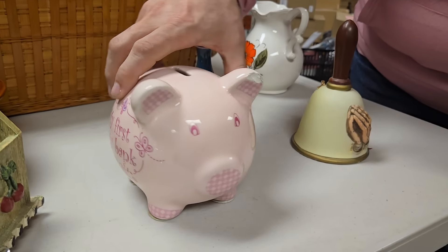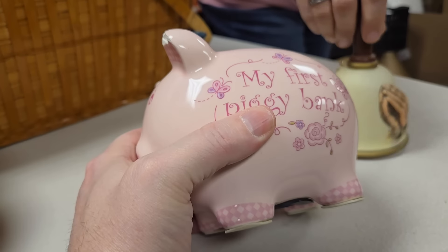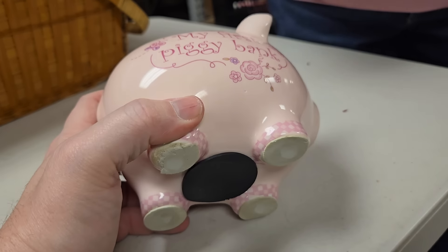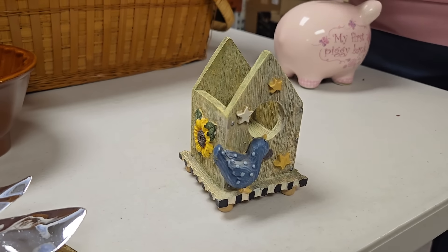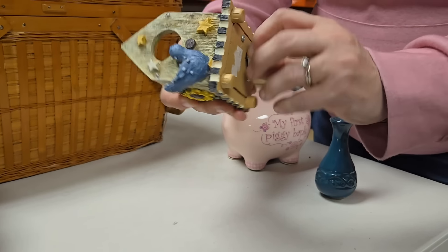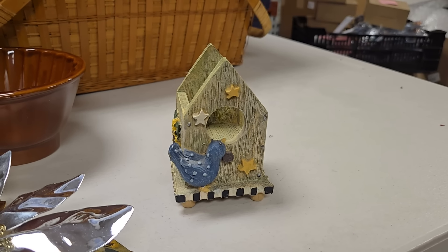We got a piggy bank, but look at his poor ear — a little damage on the ear. James was in a car accident and a lot of the stuff got banged up, but some people still like it. If you paint it pink — it's my first piggy bank. Look at this guy — I think that's a music box too. You can put little trinkets in it. Might be missing its lid, but I'd put rings in it and sit it on my desk.